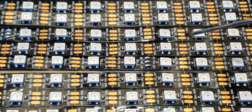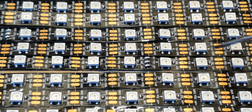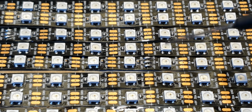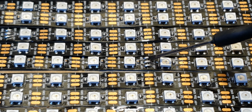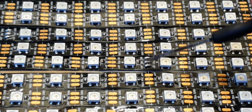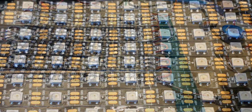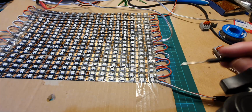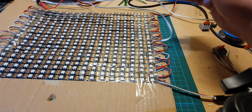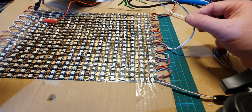You can see the arrows, so it means that the data is traveling that way, and on this one the data is traveling that way. So that will go that way, loop around the end, come back that way, loop around the end, come back that way. You'll also see every meter there's a solder joint here, and again you can unsolder that, or you can cut that as well, or you can use it to what's called inject power. So I'll just explain quickly what inject power means. So injecting power, we've got the power and the signal coming in here, and it's looping backwards and forwards all the way around. We've also got another cable here, which I'll show you, just not connected to anything at the moment.